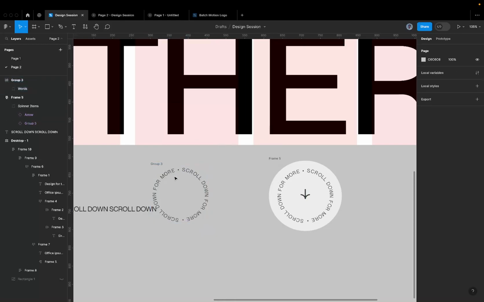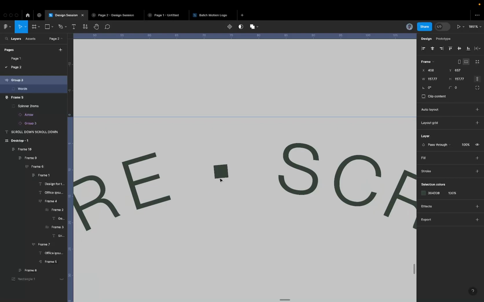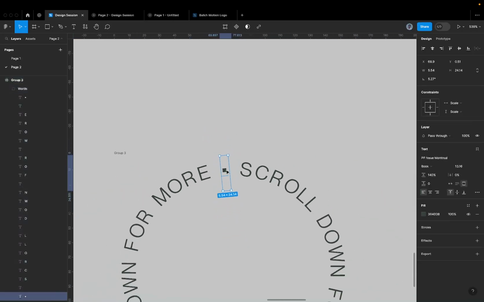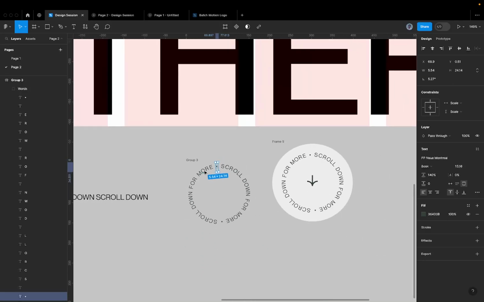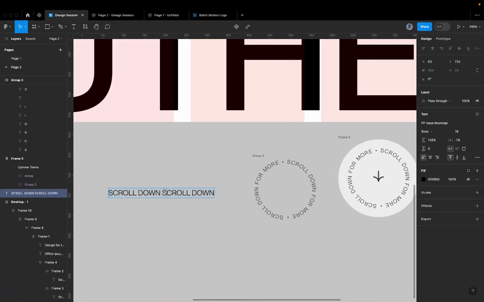Okay. So ideally, let's imagine that I had already used arc text to get this feature. Like I said, this was the circle thing I was talking about. It's not a circle, it's not a full stop, but it's just this thing. I added it to mine, and then I had this scroll more. I typed scroll more 4 times, and it gives a really nice arc text. So type yours in case you're trying. Type yours 4 times with a space between them: scroll down, space, scroll down, scroll down, scroll down, 4 times, and it's going to give you something that looks as okay as this.